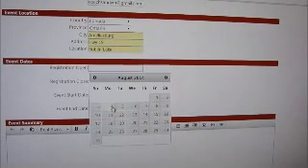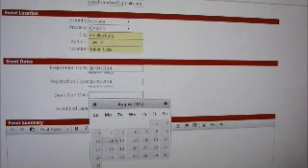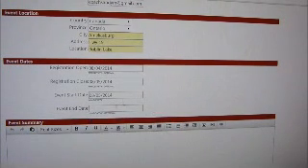You can put in as much or as little information as you like. We're going to open up the registration today. Our event is tomorrow. You can open it as soon as you know that your event is on. We encourage you to get your registration up as soon as possible. The event start date will be tomorrow's date and it will end tomorrow.